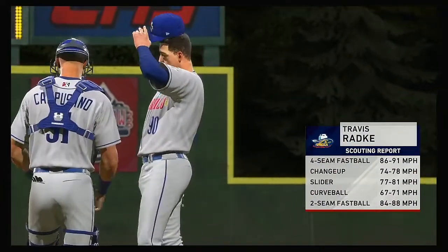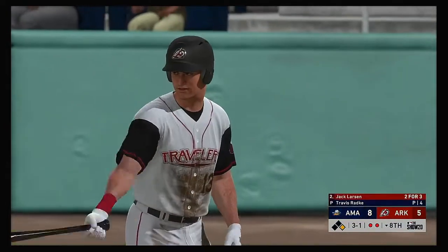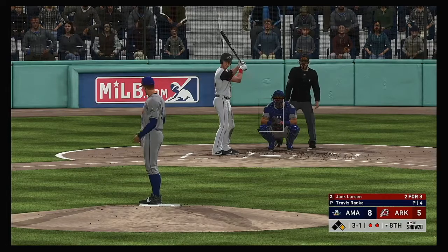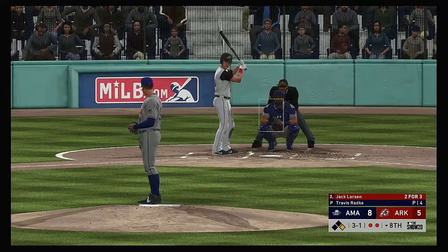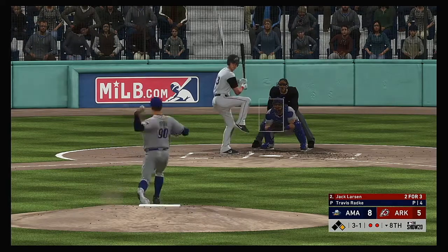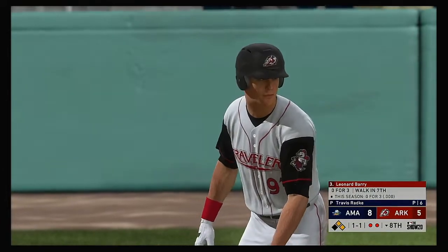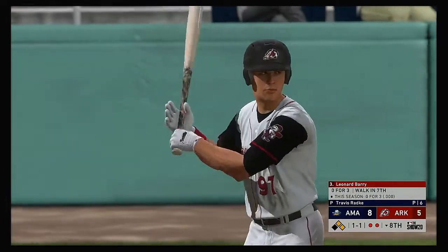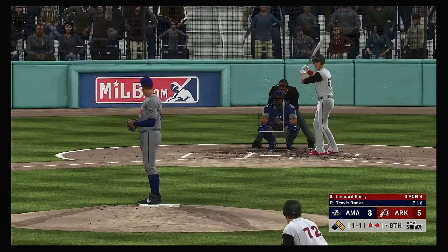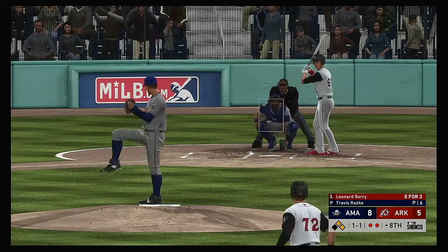Now back, left fielder. So they'll make a matchup move here and bring on a southpaw to face the left-handed hitter due up. Jack Larson will be the first to greet him here as he stands in with a runner at first and 2 away. Here's the 3-1. And he misses ball 4. So he comes out of the bullpen and immediately walks the first man he faces. Stepping in, Leonard Berry in a big at-bat in this one. 2 on, 2 away here in the 8th.